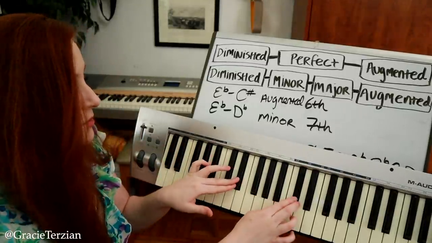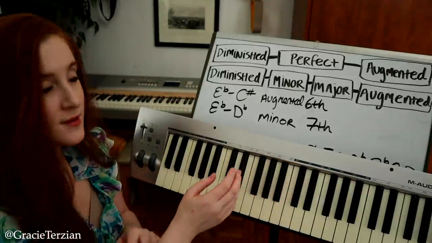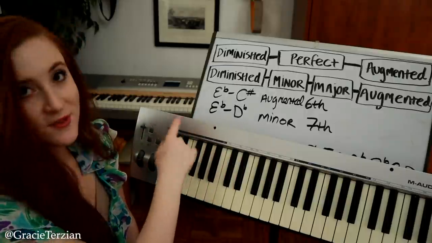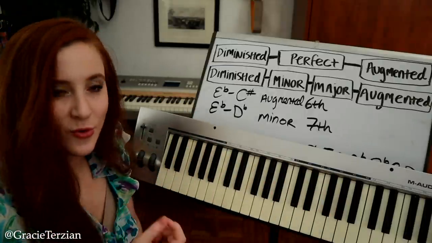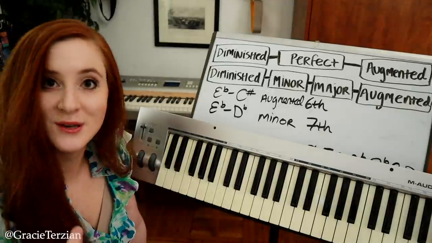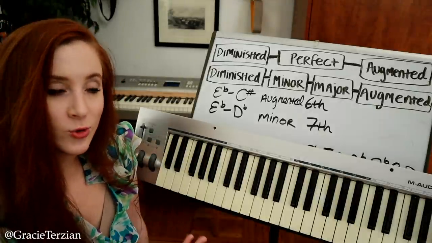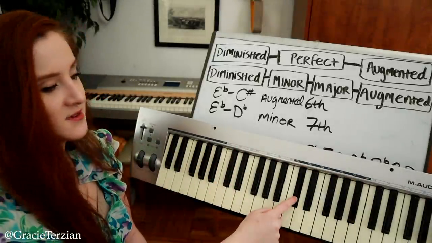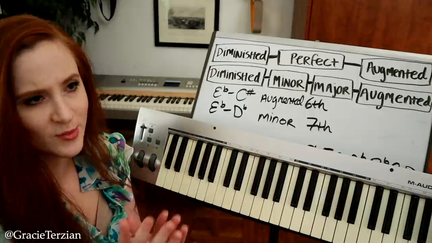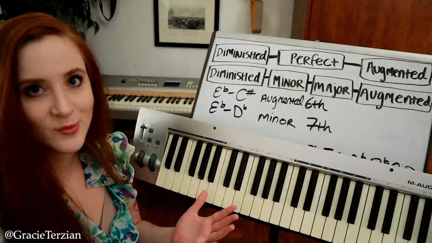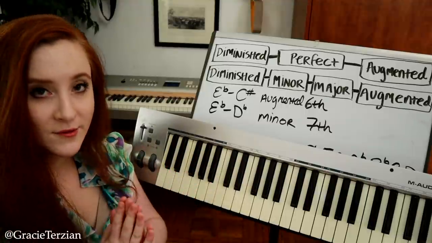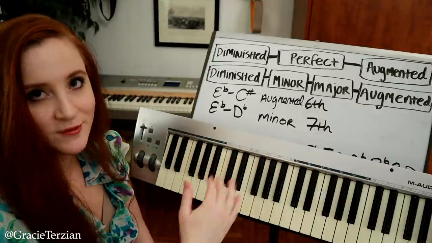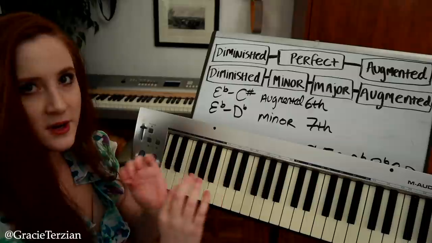And remember, the reason why we would call this either an augmented sixth or a minor seventh just completely has to do with which note names we're using. So the note names affect the interval names. So that's why it's so important to understand what the correct name is for something in music theory. And that's why we're learning how to correctly identify the name of an interval. Because sure, if you're playing music and you refer to this note as a D flat when you should have been referring to it as a C sharp, other musicians are going to know what you're talking about. It's not like you can't play music if you don't know all these little rules. However, if you're studying music theory, it is very important to actually know the correct names of things, because as you keep building on top of it, you're going to get really confused if you don't understand the differences of these names.